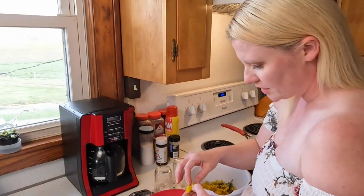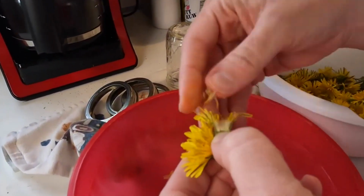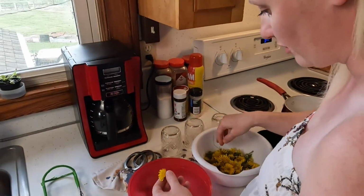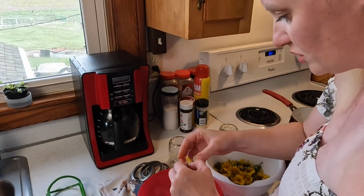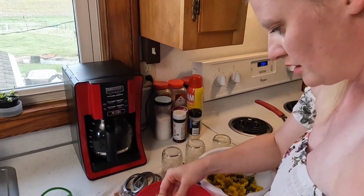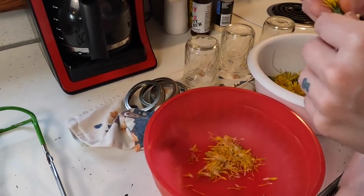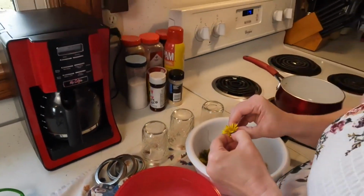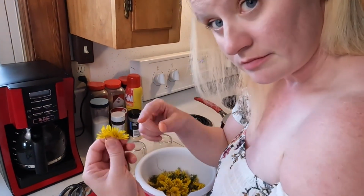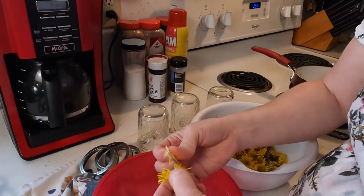All right, guys, now we are just getting the yellow part of our dandelion and putting it in a bowl. I am going to be really slow at this. It's okay to get a little bit of the green parts in there, but try to, as much as you can, just get the yellow parts. You're going to want to have about a whole cup of these yellow dandelion flowers measured out by the time you're done.